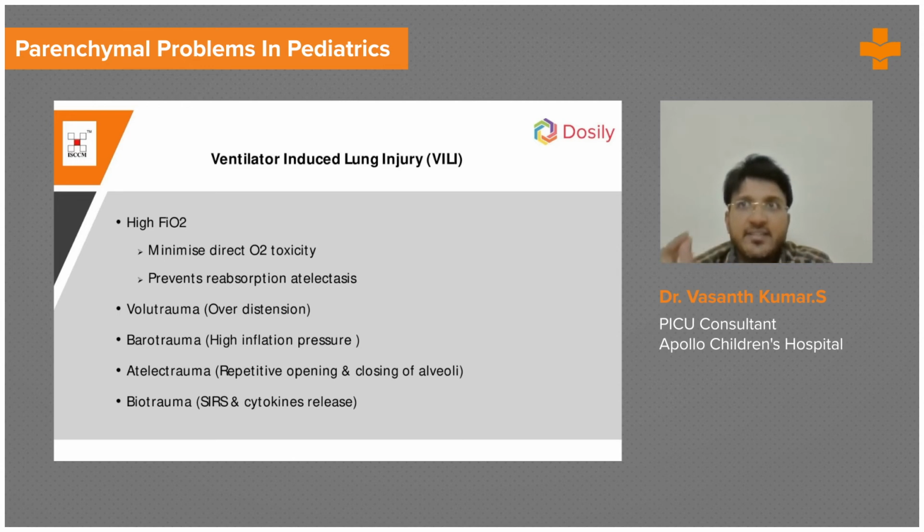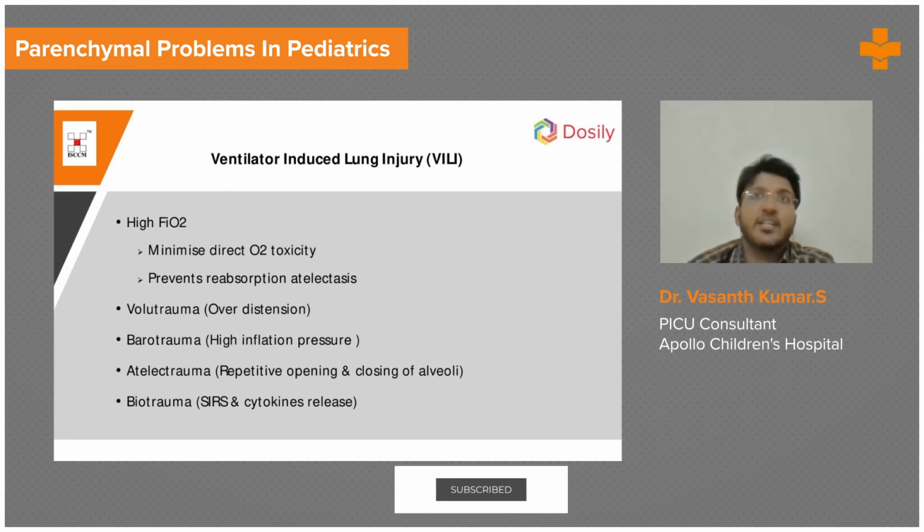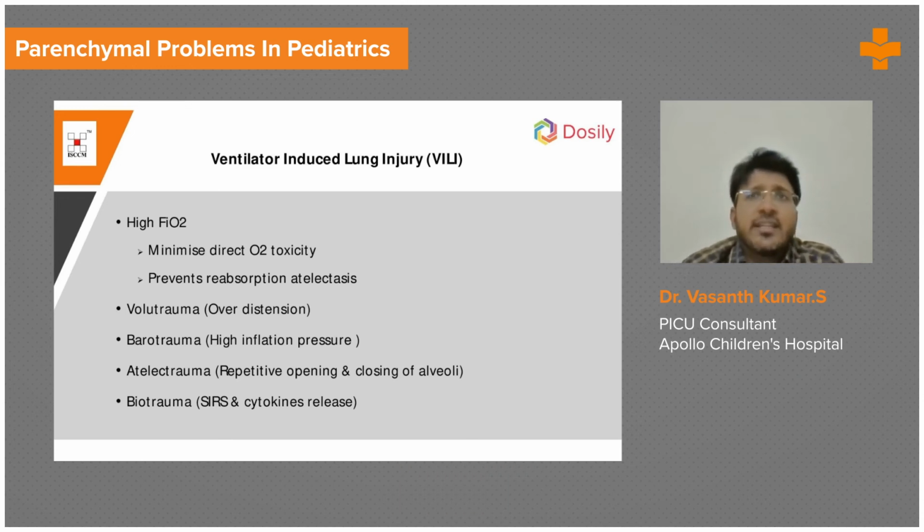If we are seeing 100 saturation on the monitor, that means we are overdoing the ventilation, because high FiO2 is toxic and 100% oxygenation is also toxic. It will cause absorption atelectasis to the lungs. It can itself cause atelectasis, and sometimes it can also rarely cause seizures because of high FiO2. So free radical injury is one mechanism which is seen. Absorption atelectasis is problematic. So 100% FiO2, and high FiO2 meaning more than 60%. So your target always in ARDS is to bring the FiO2 to less than 60%.